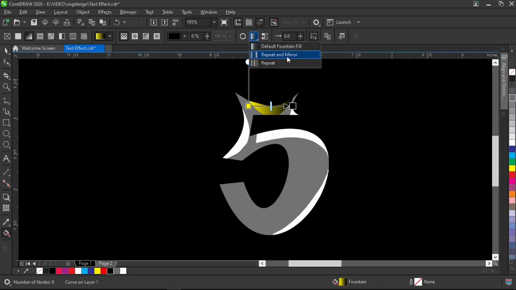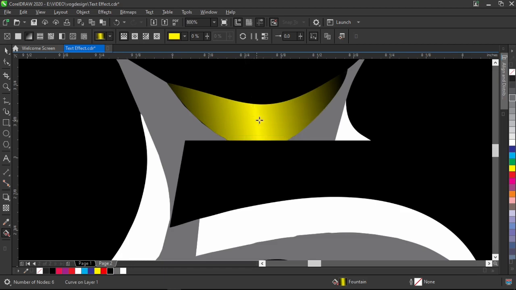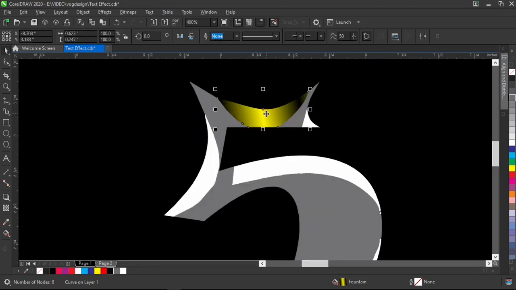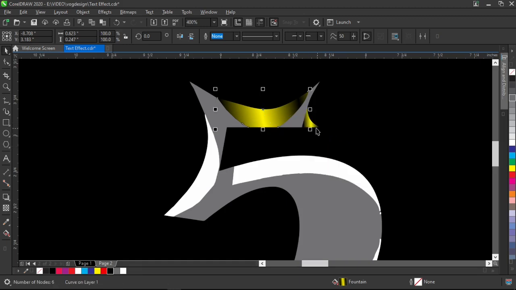and I repeated the mirror. What it means is that this black will also be showing in this place. So just drag this yellow to the middle, so the black that is showing there will be showing at the other edge. So I repeated the color. Then I just right click on my mouse, drag it to this other color, leave it, and copy. So it will copy the color, the effect, and bring it to the other side.